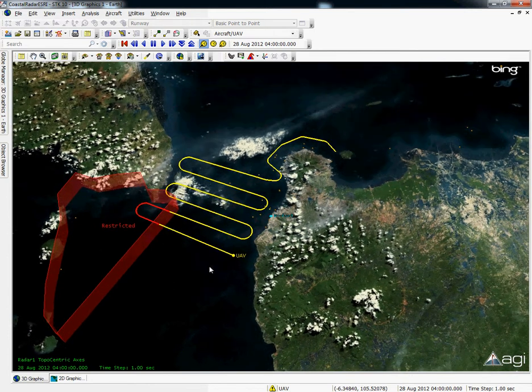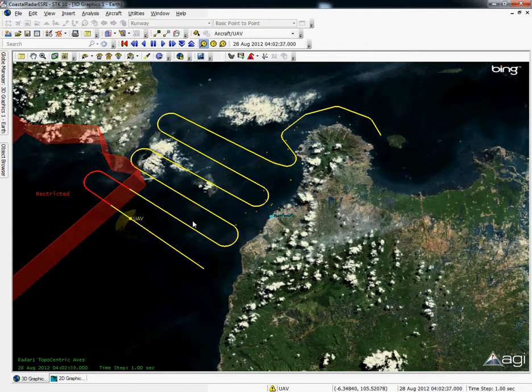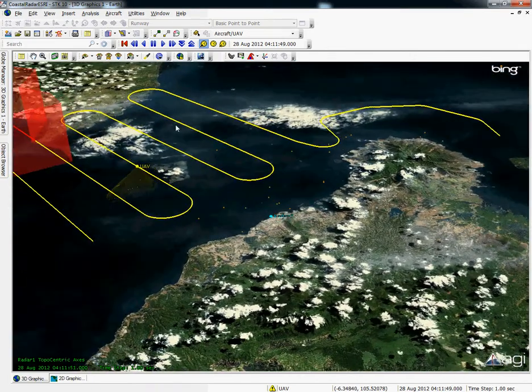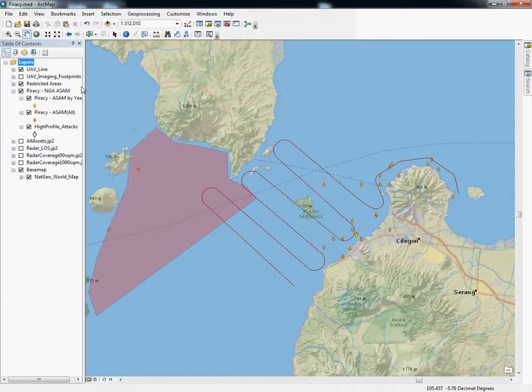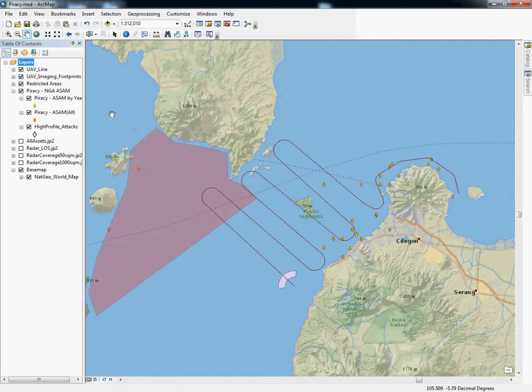So this is a really cool capability, and I've been able to plan both radar and UAV ISR mission objectives within one software package. I'm also able to take this data, like the field of view of my sensor on board my UAV. This is all just geospatial data that STK is calculating, and I can take that data and share it as well with my ESRI products. So you've already seen the flight route inside of my map document here. I've also exported my UAV imaging footprints.